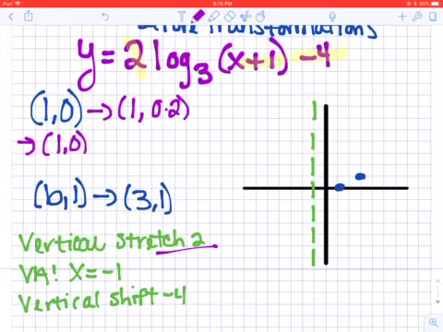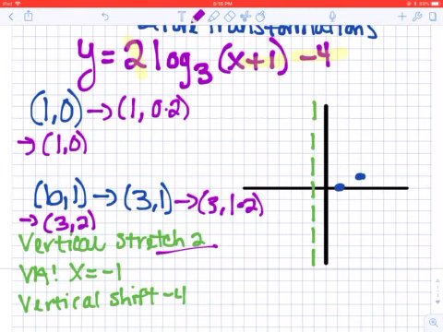All right. When I do that for 3, I'm going to get the point, so I have 3 and then 1 times 2, which is going to give me the point (3, 2). So if you notice, the point (1, 0) did not change, right? But (3, 1) got stretched by 2, and that's because the y value in the first one was 0, and it wasn't in the second point. So this 0 can't really get stretched, but a value of 1 can.